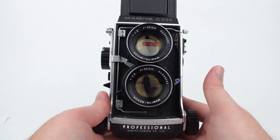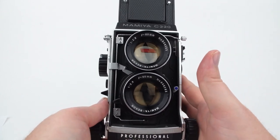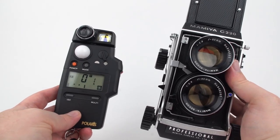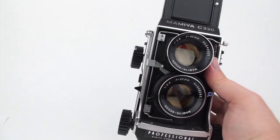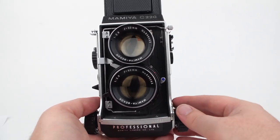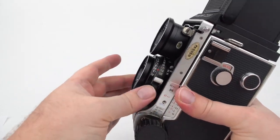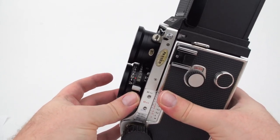To actually take a photo, the first thing you need to do is meter for the light. This camera does not use any batteries — it's totally mechanical and does not include a light meter. You'll need to use a handheld light meter; I use an older Polaris light meter that has a 5-degree spot meter. You can also use the spot meter on your DSLR, or light meter apps on your smartphone. Make sure your light meter is set to the same ISO as your film. Once you get your shutter and aperture readings, you'll change them on the lens.